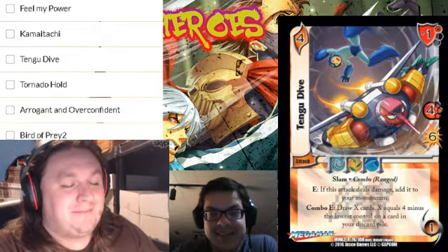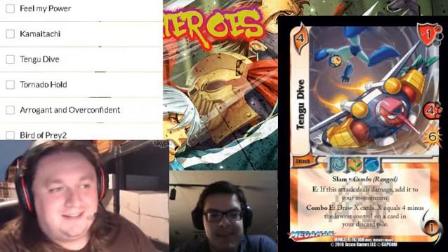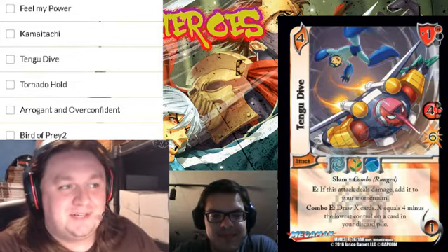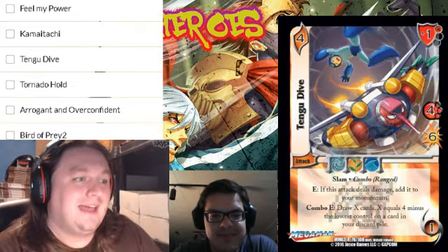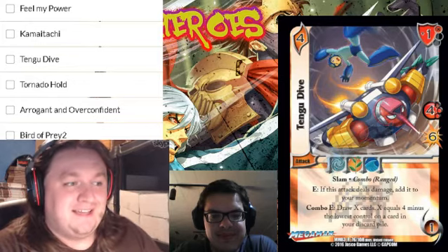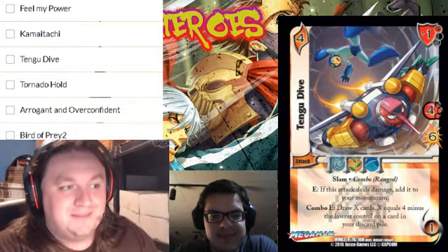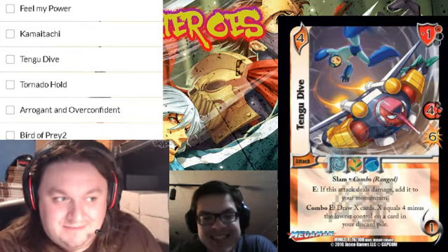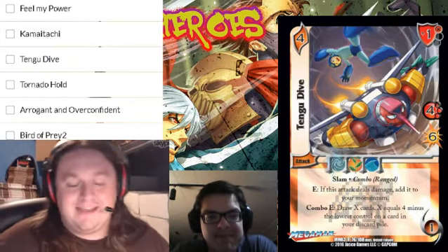Does anybody remember Piercing Howl? Yeah, Piercing Howl was fantastic. If it dealt damage, it went straight to your momentum. And then what's really nice about this card is if you put it in your momentum, you can play another one. You can also play a Shield Ram. Both these cards combo off the same thing.